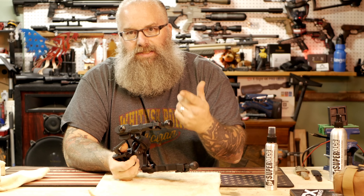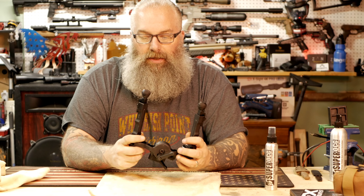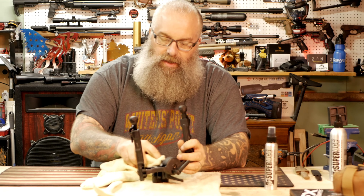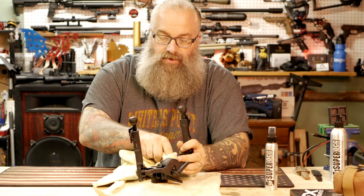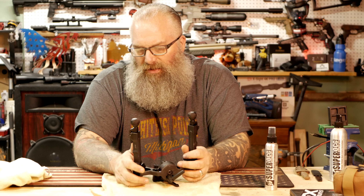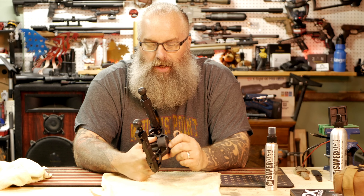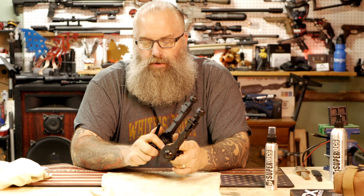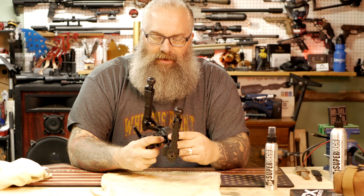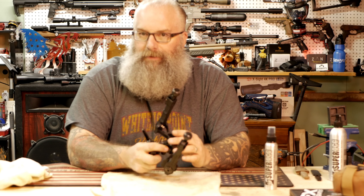The reason I decided to do this video is because I just cleaned this bipod. It had some dirt on it from time at the range — we were out in windy conditions and things like that. They just get dirty, and we want these things to function well. We want all of our mechanisms — our pan, our cant, our tilt, and everything else — to work without issue.